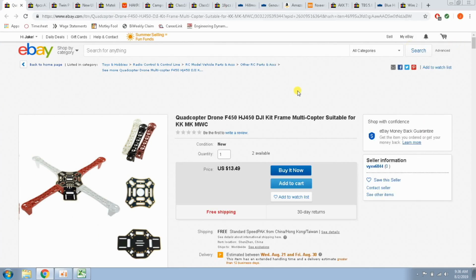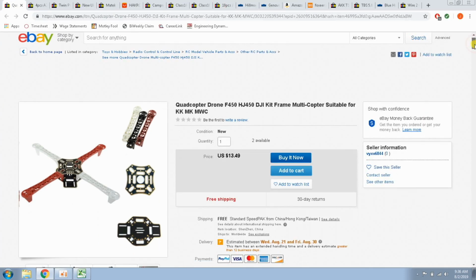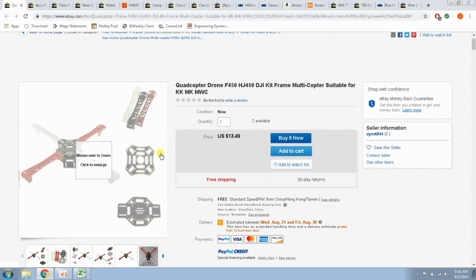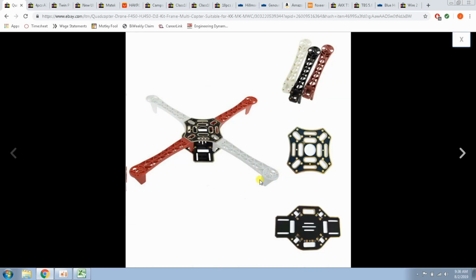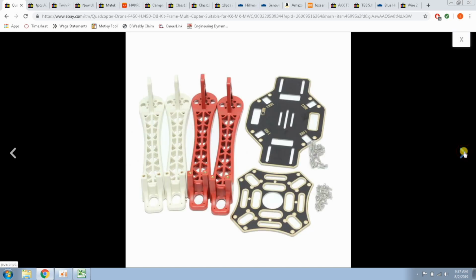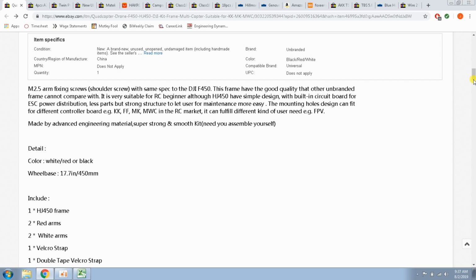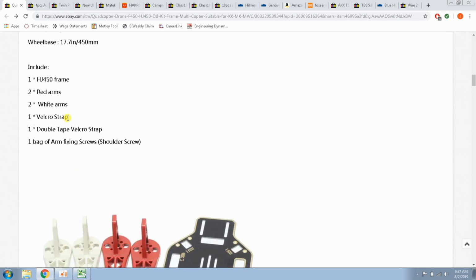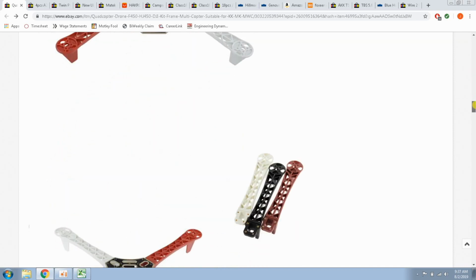So the first thing is the frame, DJI F450 frame, it's just a knockoff of it. The only thing to note is on the bottom of the arms here, these look like they're solid, however, the way I have the landing legs hooked up, that wouldn't work. But you can see here, I think they are actually hollowed out, it's just the picture isn't showing. This frame kit should also come with some Velcro, the screws, and I also believe it had a battery strap.